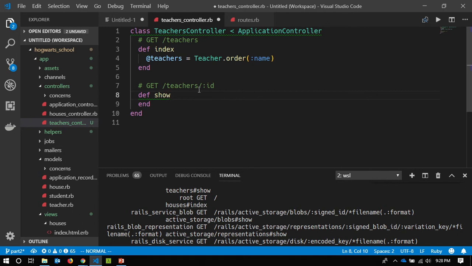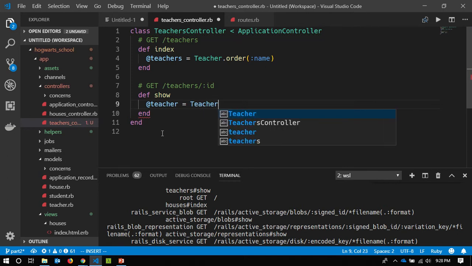And then here we want to get a single teacher, and we want to make use of the ID that's in the associated route. So again, the naming of this variable isn't important, but the convention is that we name it after what we're actually loading, and in this case it's a single teacher, so that's what the variable is going to be called.